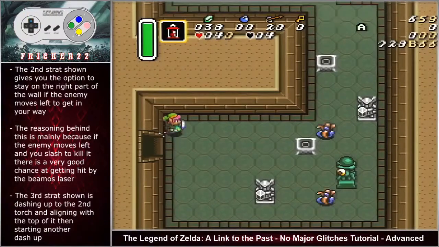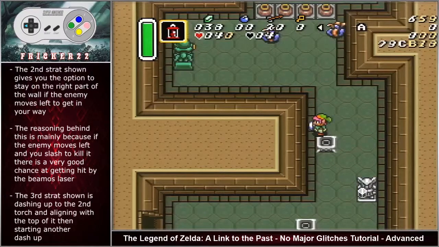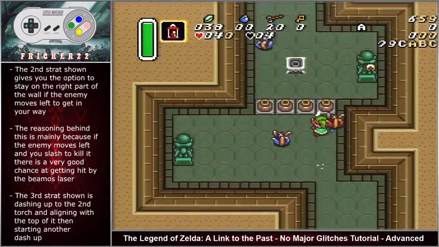The last technique is a little bit different, and it can help out with bad Popo RNG toward the top if they're covering the key and you don't want to get hit by the BMOS. Start the room like you normally would, but once you dash up right to the left of that statue, you want to cancel your dash above the next torch on your left, walk to the left of it, restart your dash and tap up.